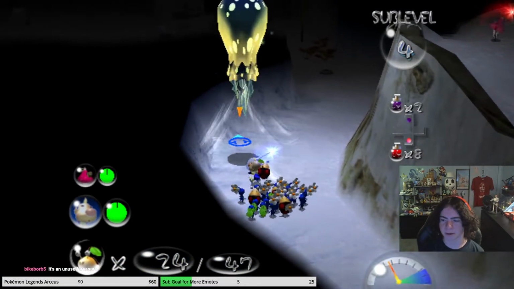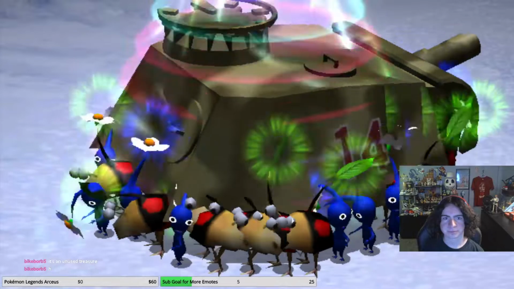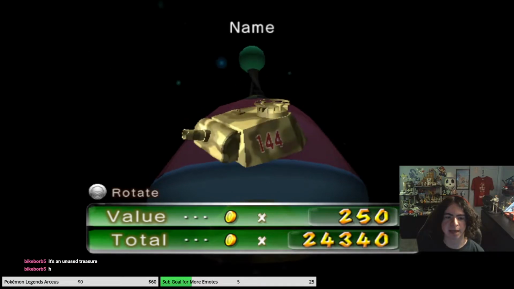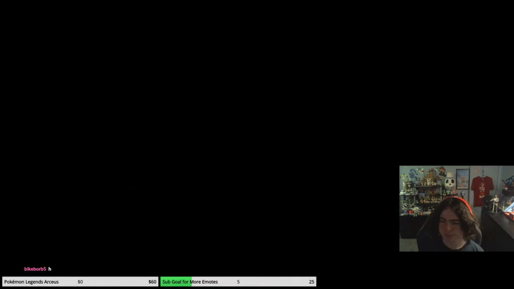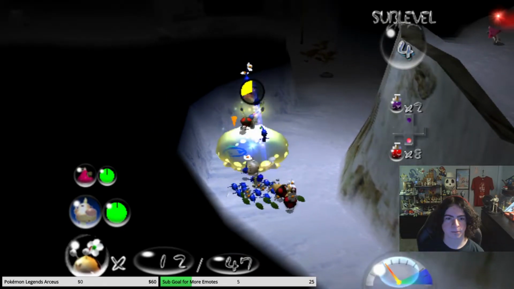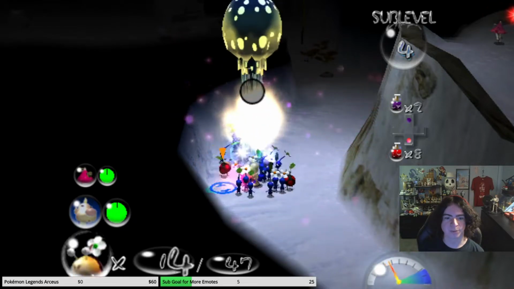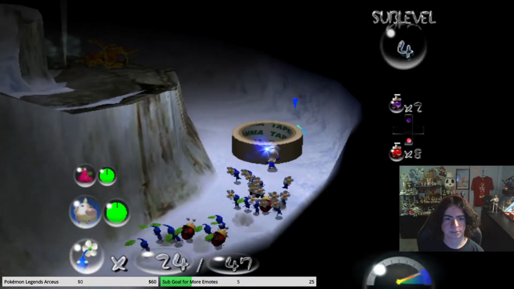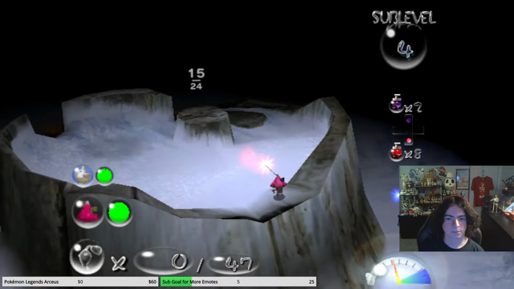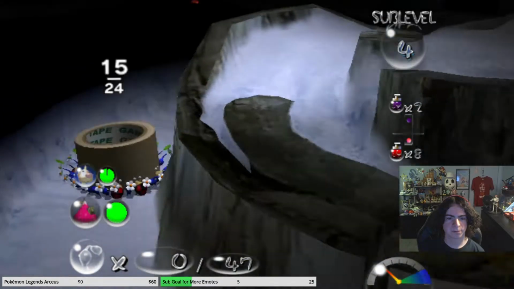Alright, let's not do this on my... It's an unused Pikmin 2 treasure? Neat. I don't know what it's supposed to be other than, like, a tank. Camouflaged battleship. Though he doesn't want to throw the rest of the Pikmin, apparently. I'm gonna leave one captain at the hole. That way we can have easy escape.